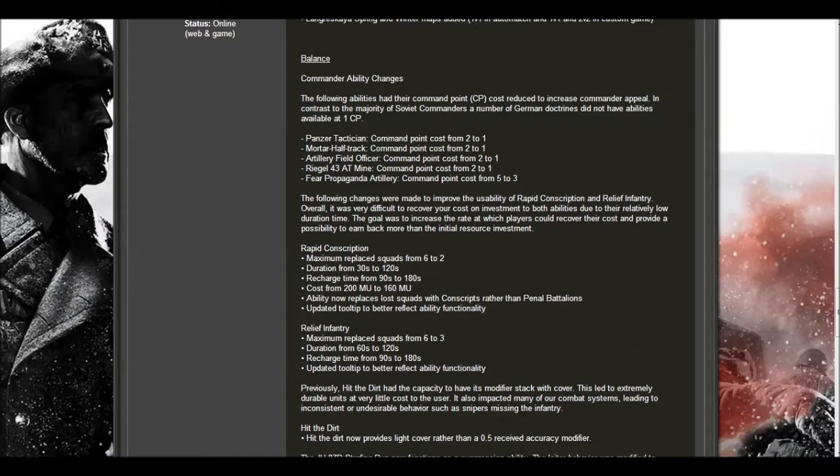Anyways, the following changes were made to improve the usability of rapid conscription and relief infantry overall. It was very difficult to recover your cost on investment to both abilities due to their relative low duration. The goal was to increase the rate at which players could recover their cost and provide a possibility to earn back more than the initial resource investment.